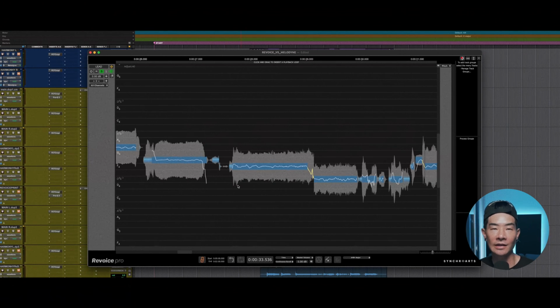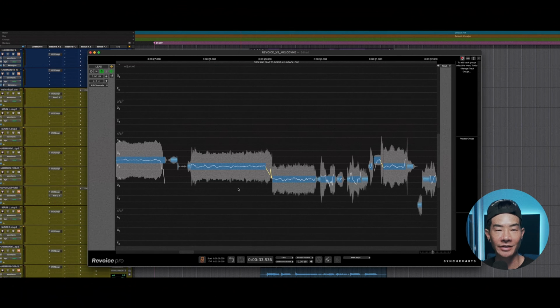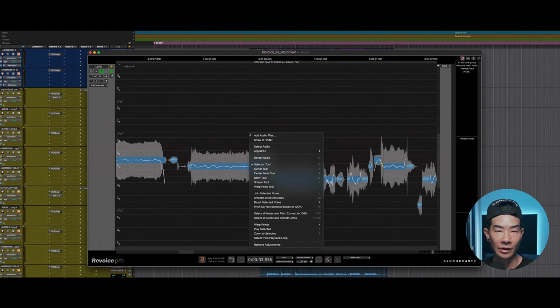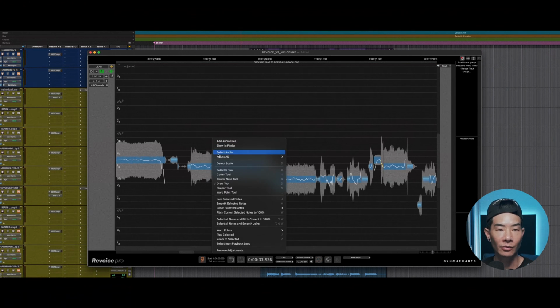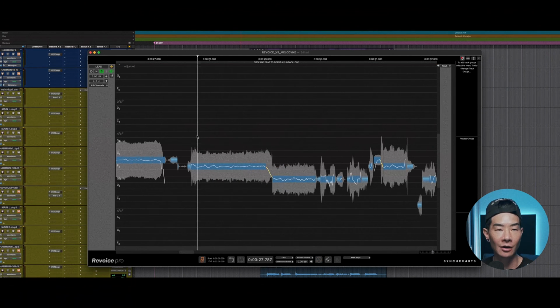Some of the key highlighted tools that Revoice Pro 5 has that Melodyne definitely doesn't have is the draw tool. You might be familiar with the draw tool if you use Autotune, but I reassure you that the one in Revoice Pro is completely different. It's more of a free-form tool, and I can show you what it does right now. If I head over to the draw tool, you can literally reshape a wave by drawing it in. And there you go. Extremely powerful.